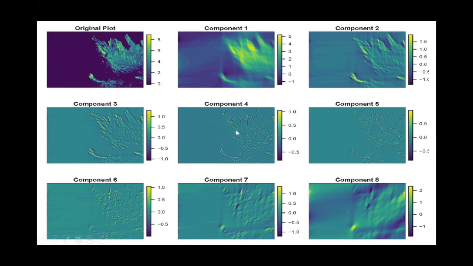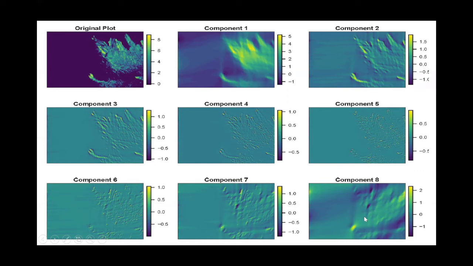So as you go along, these pictures become more and more grainy, and it only has more and more local noises. So by that logic, component 8 should be really, really grainy, but the reason it's not, it's smooth, is that for spectral smoothing, we use a lot of sines and cosines, which behave really similarly near 2 pi as they do near 0.